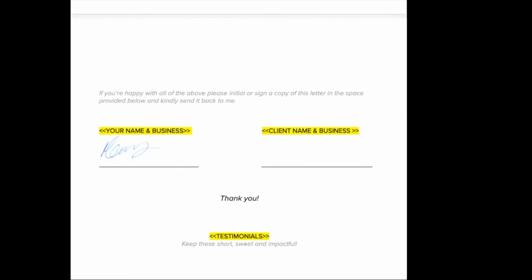It doesn't go into the nitty-gritty details of what a normal contract would typically cover. So things like intellectual property and how that is handled, how privacy is handled, and how refunds are handled or cancellations of projects. That would go into the contract section. This proposal is very much centered around the work that you've agreed to do, how you're going to work together, the communication style, the expectations basically of what your working relationship is going to look like. So that is very much a proposal.